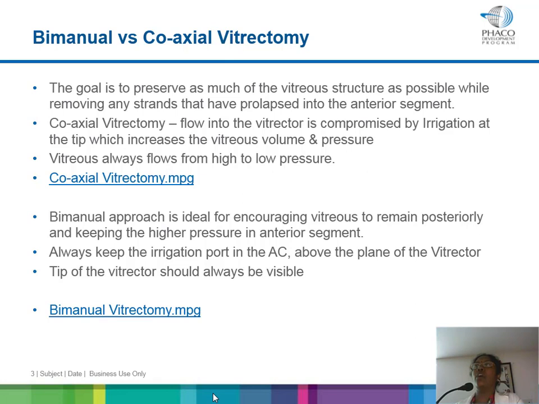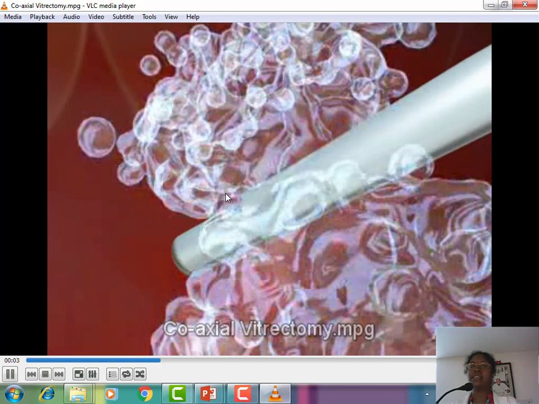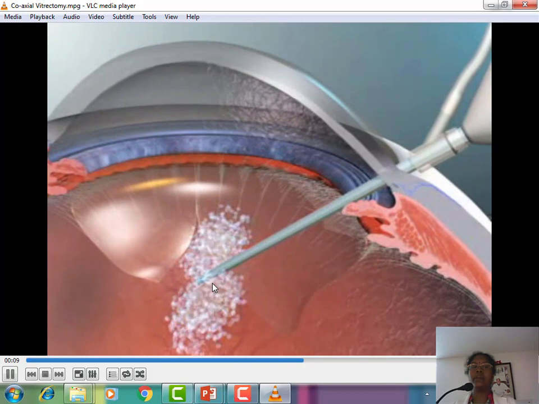We always prefer bimanual vitrectomy. In coaxial vitrectomy, irrigation and aspiration are at the same port, which hydrates the vitreous — as it gets hydrated, more vitreous comes out of the tear, it enlarges, and becomes difficult to manage. So it is always good to separate irrigation, aspiration, and vitrectomy. In coaxial vitrectomy, a small animation shows how irrigation and aspiration at the same port hydrates the vitreous and makes cutting difficult.